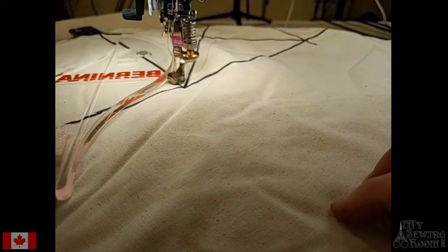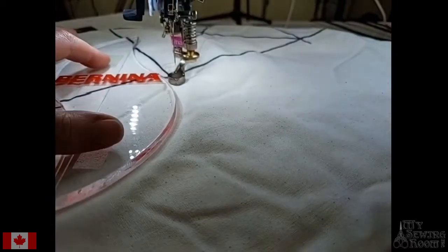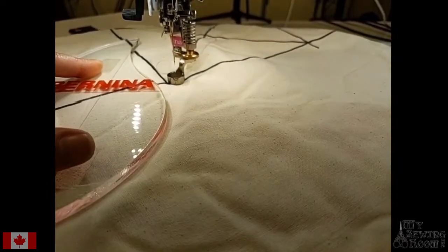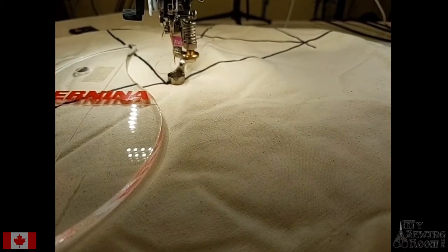So the grip tape, when you put it on the back side of these rulers, then when you've got pressure on there, the fabric and the ruler move together much, much easier. So that's going to make you a whole lot happier. It makes me happier, way happier.